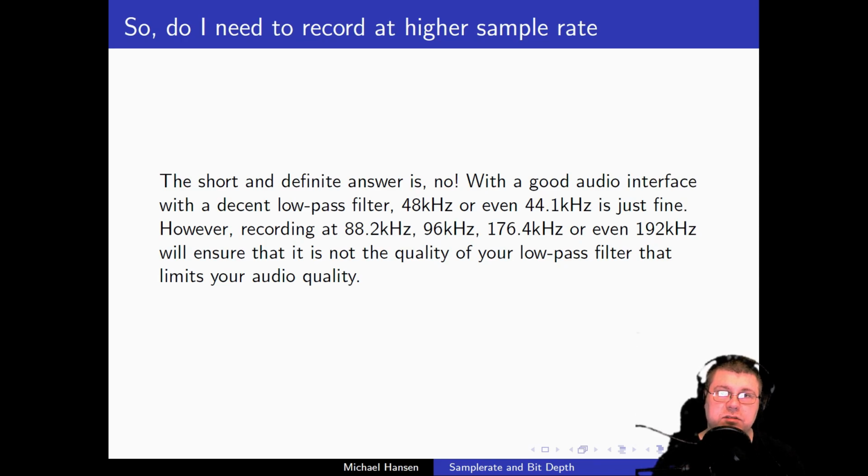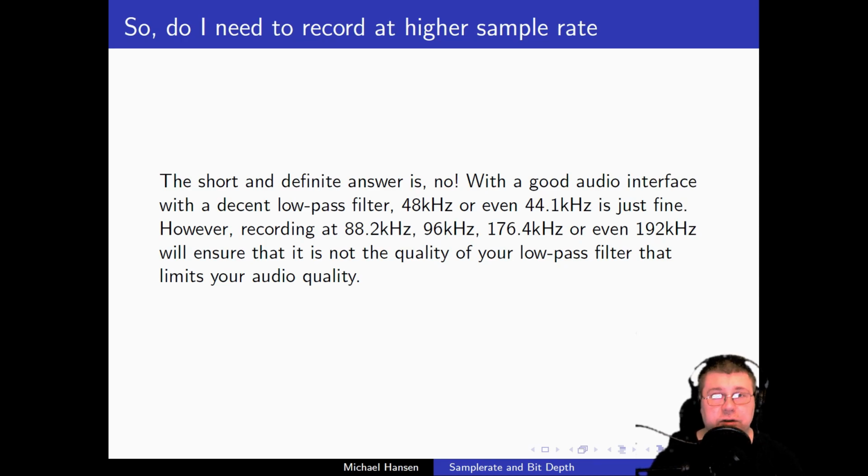You have actually 24.1 kHz, from 20 kHz up to 44.1 kHz. And you have even more room if you go up to 96, which is 48 as the highest frequency, 176.4, and above that. As you go higher, you give your system more room to implement that low-pass filter.